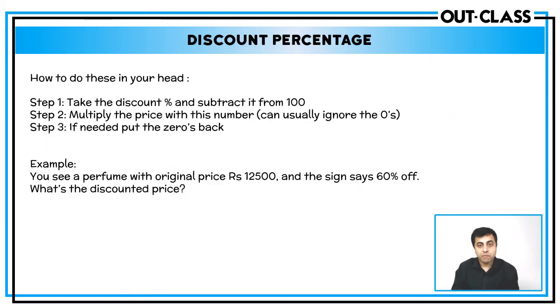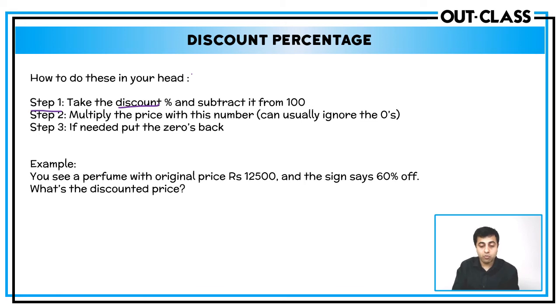So I'll round off the chapter by talking about what I started with, which is when I go to a store and I see an object on discount and people start taking out their phones, it really upsets me as a math teacher or practitioner. So here's how you do it in your head. All right. So let's say step one, you're going to take the discount percentage and subtract it from 100. So I'll do this as we go along. Let's just do an example.